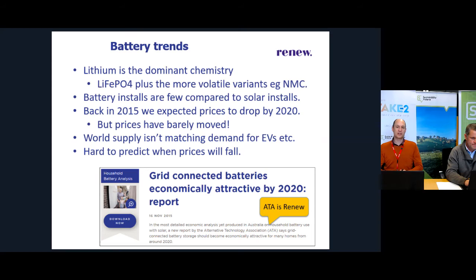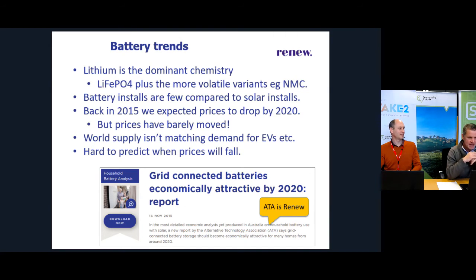So batteries are still expensive, and it's hard to say why, but one explanation is just supply and demand. There is a fair demand for batteries, not so much as solar batteries, but electric vehicles, big batteries in the grid, laptops, etc. So we probably need to see the supply and demand even up a bit, and of course technology improvements. Just on that, there are different types of battery technologies.